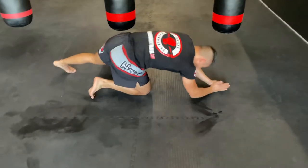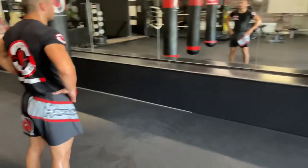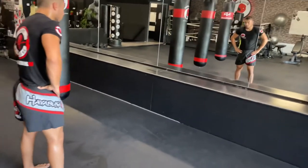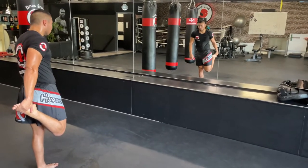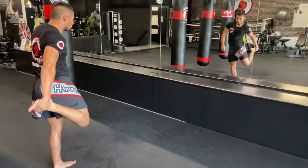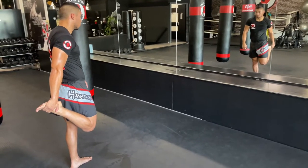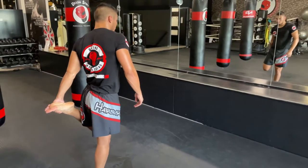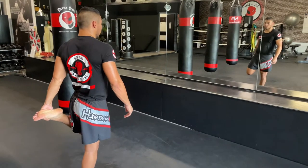5, 4, 3, 2, 1. And we're gonna stretch. Jimmy gonna stand up. We're gonna start with a quadriceps stretch. He's gonna grab his feet. Good. Every exercise is about 20 seconds long. Keep breathing in and out, relax your body, and switch other leg. Good. You can also hold on to something, like a wall, it doesn't matter. Keep your body straight.